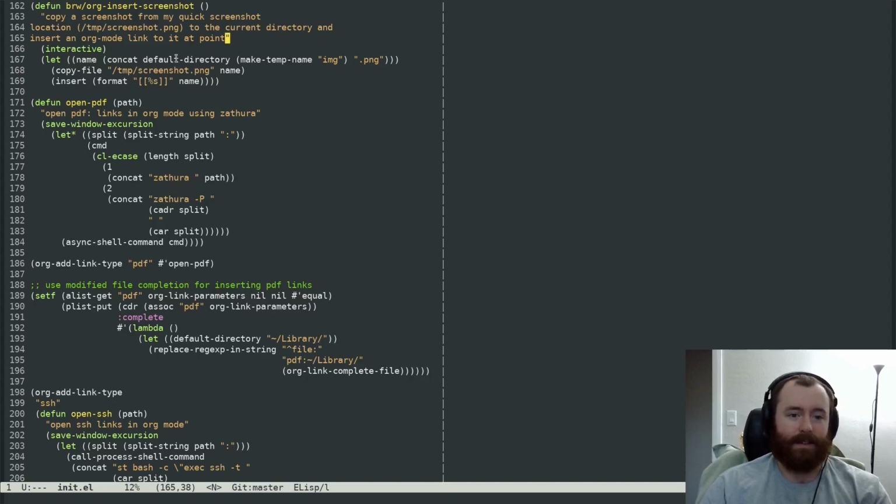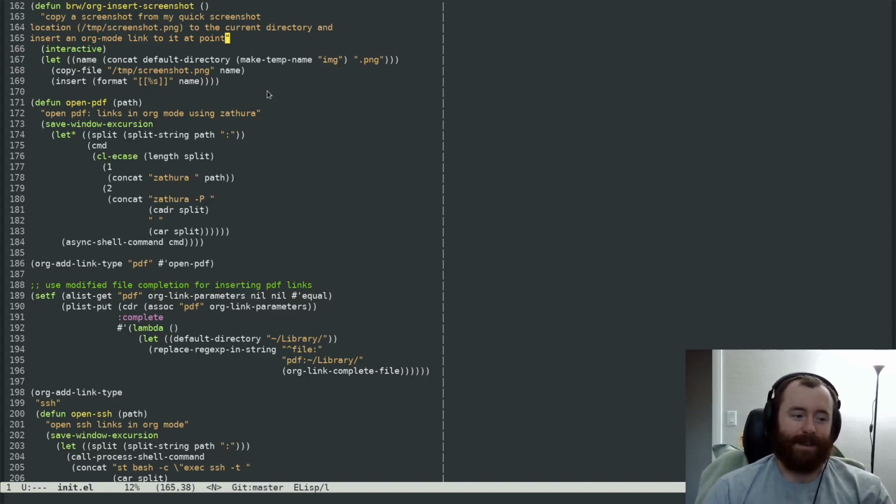The idea is, I was using this the other day when I was taking some notes on a paper, and I wanted to copy a figure into the buffer. So I was reading the paper, I take a screenshot with my key binding, and then I hop back to Emacs, and I just call this, and what it does is it makes a temporary file name in the current directory. It copies the screenshot to that name, and then inserts the name into the buffer. So of course this makes something like a horrible file name that says like image something something something .png, but that's fine.